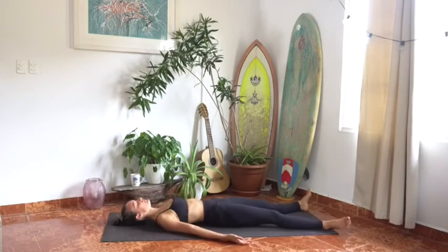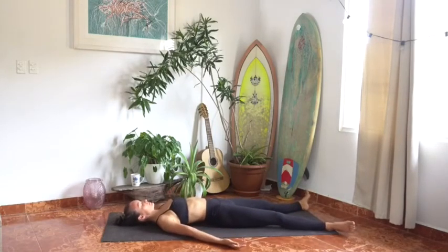Getting ready for your final pose for our practice together here, your Savasana. Letting out any last little wiggles, stretches. Let the toes fall out to the sides as you release any tension through the feet or the ankles. Relaxing your calves around your knees, fronts and backs of your thighs. Softening through the glutes and the bowl of the pelvis.